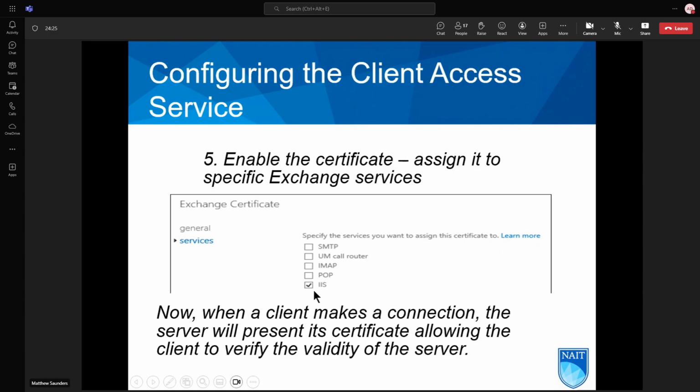Our primary concern is IIS, okay? You could associate it with POP and IMAP, but I actually don't want to have any kind of encryption for POP and IMAP because I want us to explore the protocols for now, okay? And with encryption in the way, we can't talk directly to the services, so it's a little harder to do that. So we are going to set up the certificate, we're going to put it on IIS, but we're not going to apply it to IMAP, POP, or SMTP. So now the idea here is when a client makes a connection, they're going to connect to IIS. They'll be able to authenticate the server and they'll stop complaining about it. Okay.